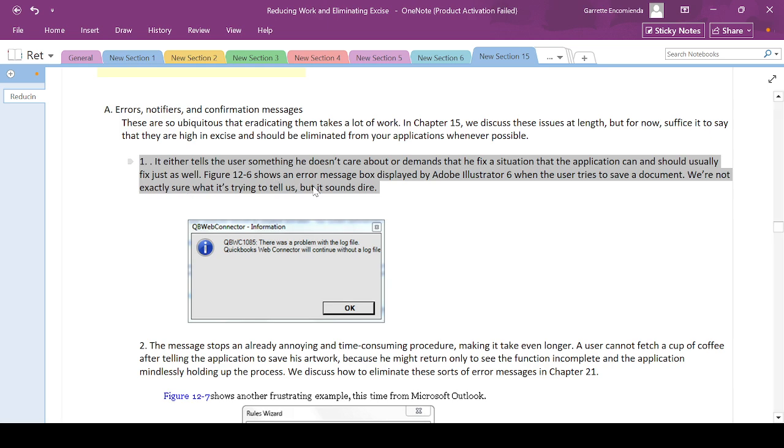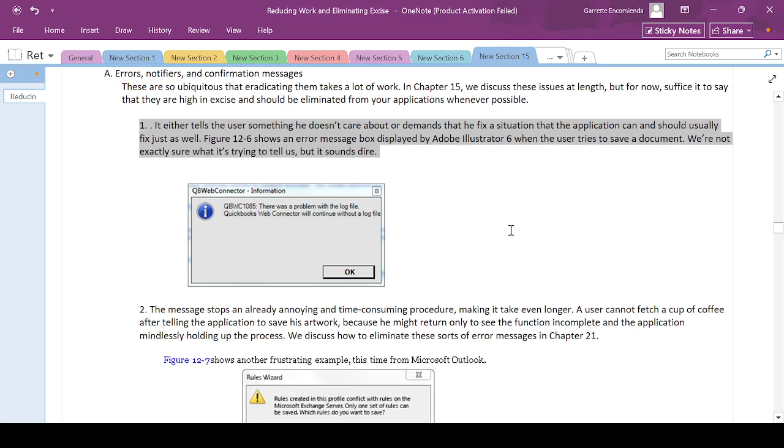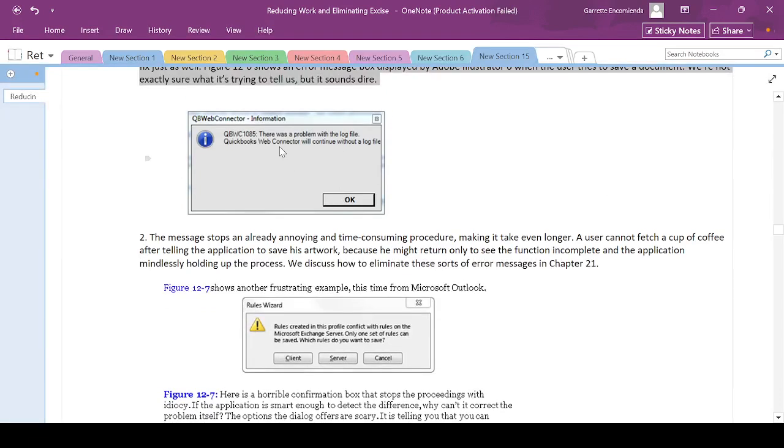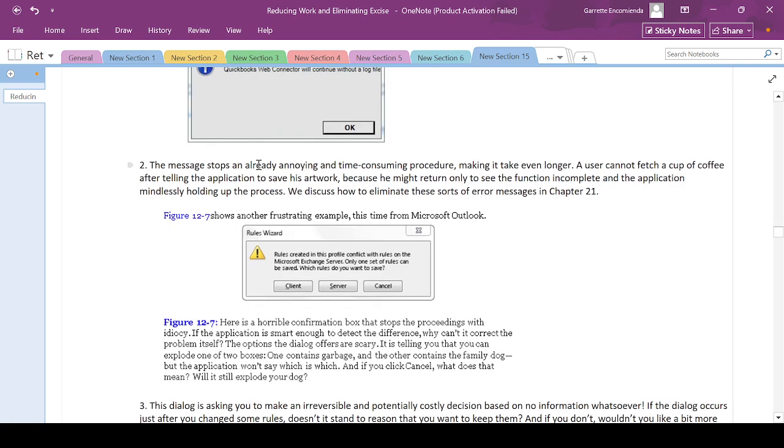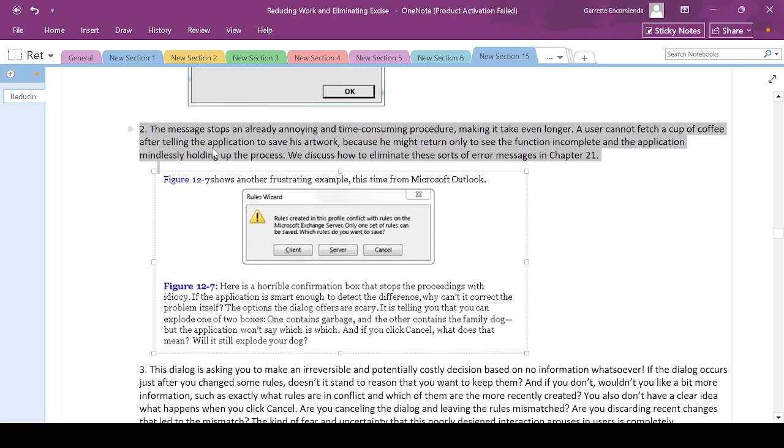Figure 12.6 shows an error message box displayed by Adobe Illustrator 6 when the user tries to save a document. We're not exactly sure what it's trying to tell us, but it sounds dire. Here, there was a problem with the log file. QuickBooks Web Connector will continue without a log file. The message stops an already annoying and time-consuming procedure, making it even longer.